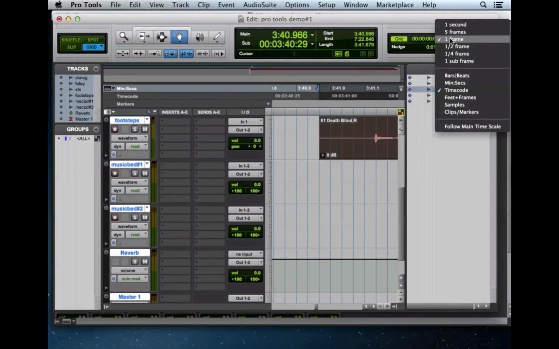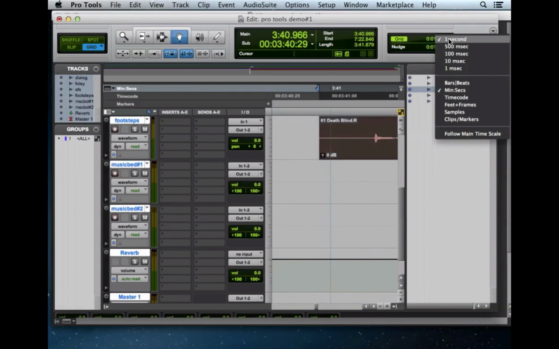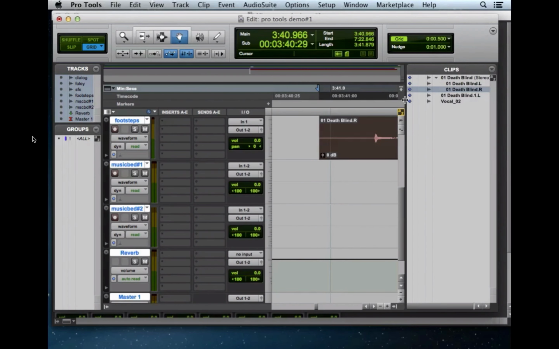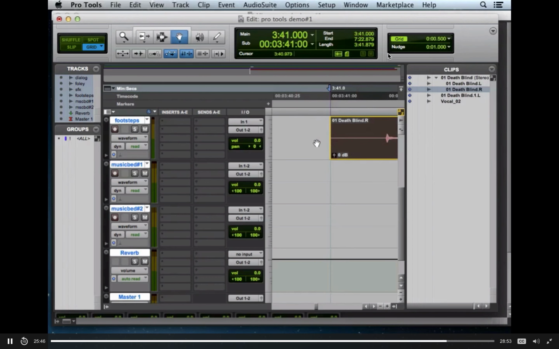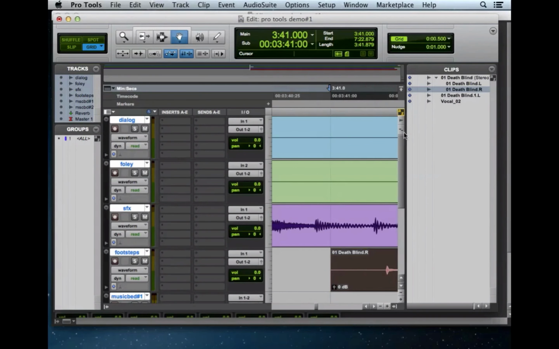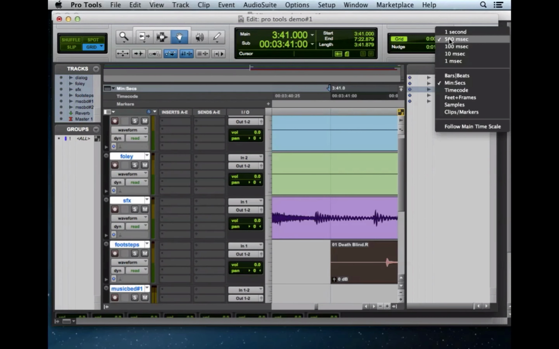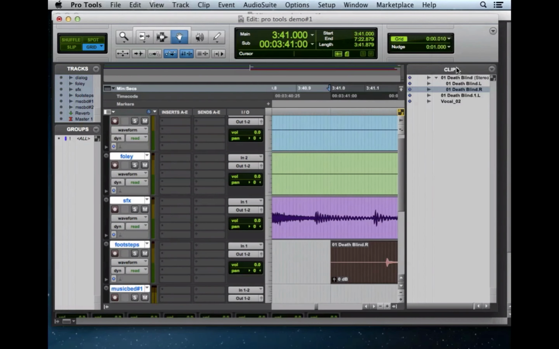If I choose another type of measurement, like minutes and seconds, and I choose that every grid line is going to be a half of a second, then I can only move these by half seconds. Okay, it's not giving us enough room to do that, so we will simply go back here and change our grid control, and we'll say our grids is going to be 10 milliseconds. And now if we move it, we can move it by 10 milliseconds. It's a very useful function for moving audio clips in small but specific increments.